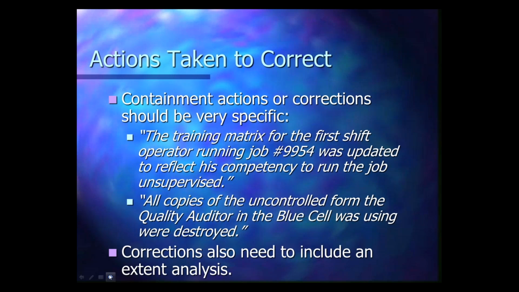Containment actions or corrections should be very specific. So regarding the two examples that we've been following through this webinar, the training matrix for the first shift operator running job 9954 was updated to reflect his competency to run the job unsupervised, or all copies of the uncontrolled form the quality auditor in the blue cell was using were destroyed.